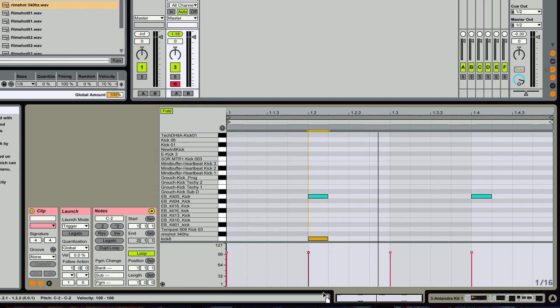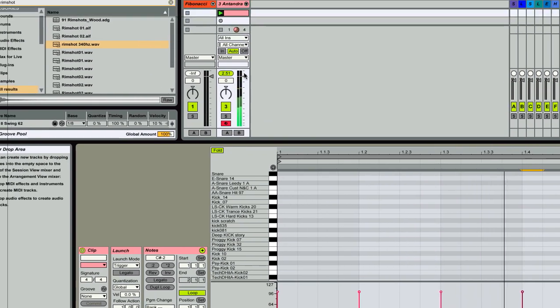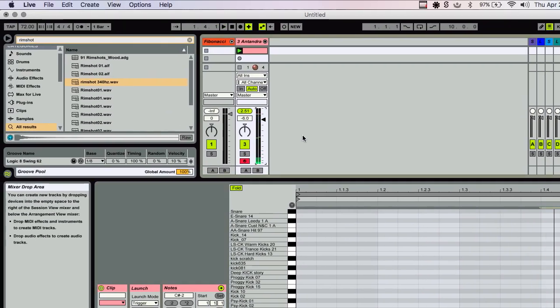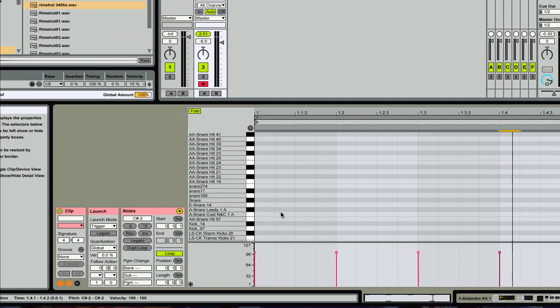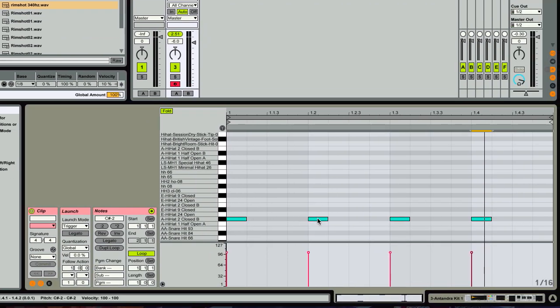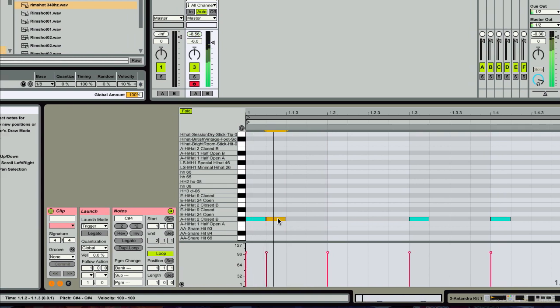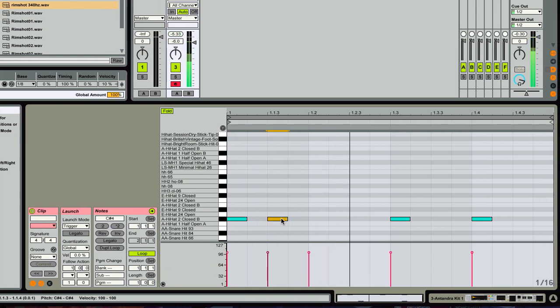And so we're just going to use this. So I'm going to turn this down a bit. And we're going to work with this hi-hat pattern. So I'm just making the pattern that I hear in my head.